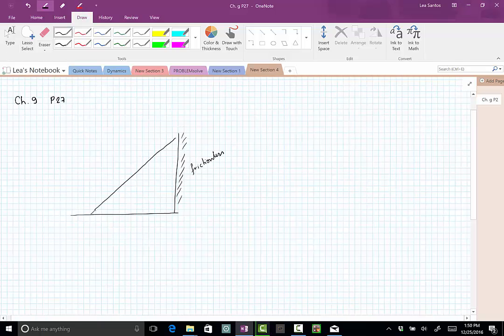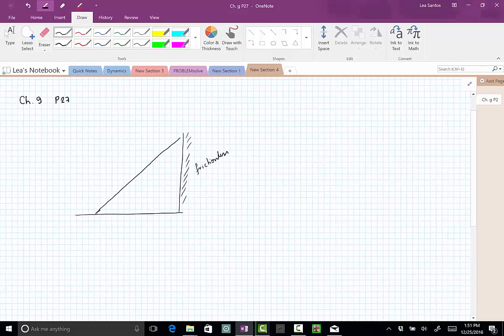Okay, this ladder touching the ground has two forces. One is the normal force that we are going to call FGY, from ground in the Y direction, and the other one is this FGX, which is the friction force. Okay, it's what prevents the ladder from sliding down. What else do we have? The ladder is touching the wall, so we have a normal force caused by this wall, always perpendicular to the surface.